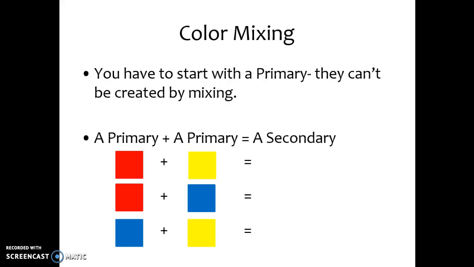So I've talked about it a little bit already, but color mixing is going to be a really important part of color. When you start with colors, you always start with a primary. These are the colors that cannot be created by mixing any other color together. If you need red, you have to have the pigment that makes red. You can't mix 2 other types of paint together to make it. In order to get a secondary, you take a primary and a primary. So, as I said, red and yellow makes orange, red and blue makes purple, blue and yellow makes green.